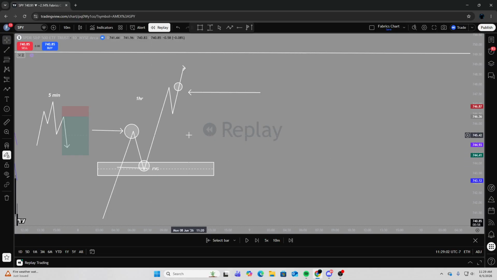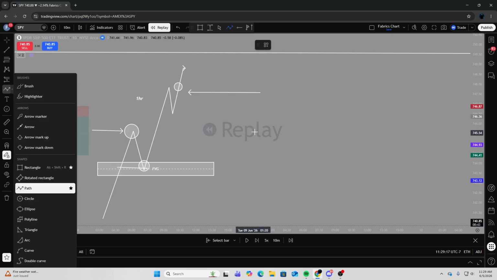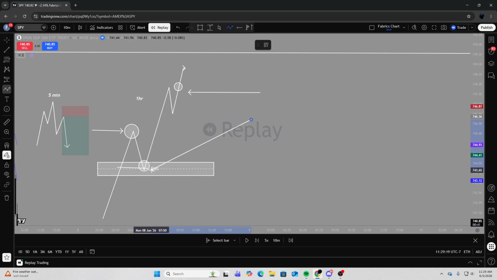So now we could see a bounce from here, right? Because people are going to ask, how do I know if we're going to bounce? The thing is, you don't. You're going to have to use levels for this. So you're going to use a 1 hour fair value gap, or let's say a level that we keep respecting, and you're going to witness how we react to that.